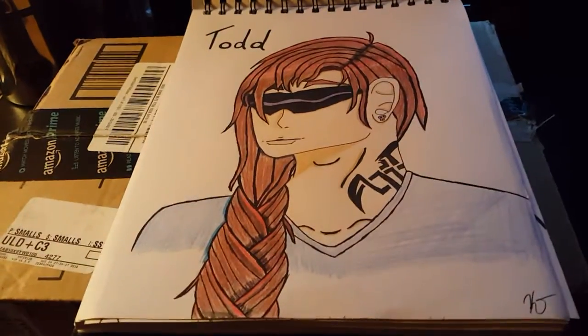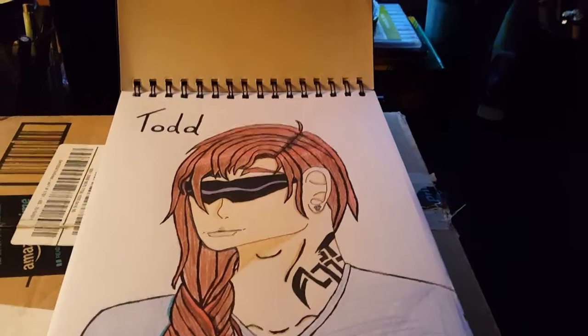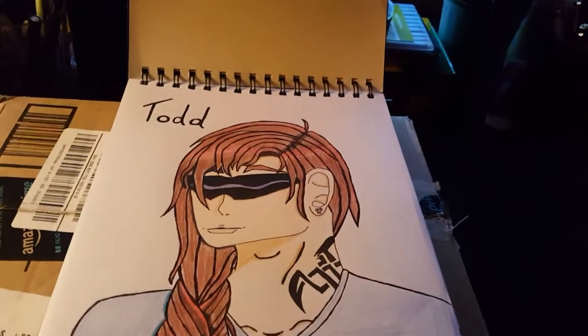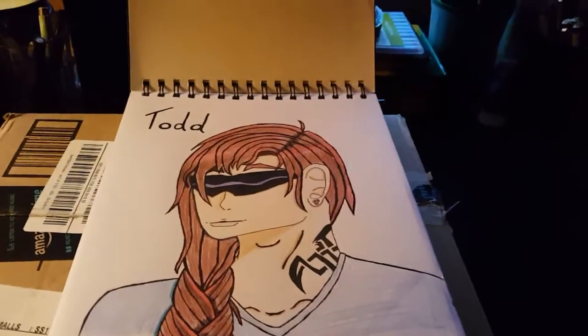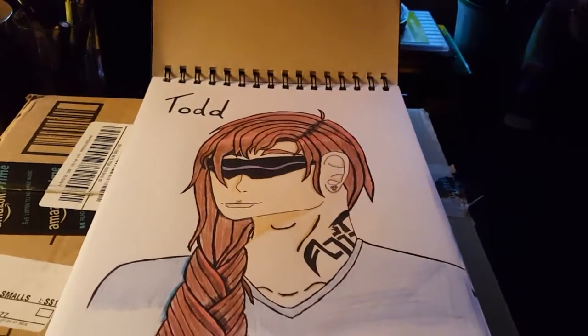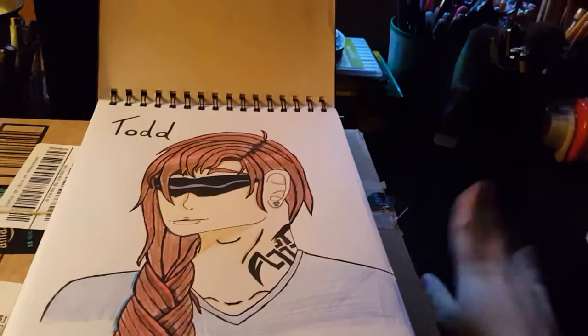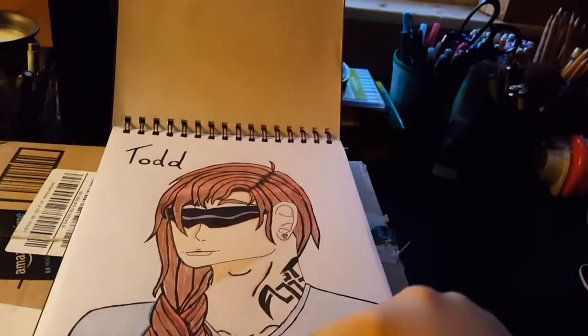And the next picture is my lovely Todd. He's a voodoo priest from a long line of voodoo priests, and he is also a certified boy toy. He has a raven demon familiar. Shout out to Narelle Busby, who loves him! I gave him a makeover because I did not like his original style, so I modernized him from the RP. He has this lovely tattoo which is actually a tribal raven — I need to sketch the full thing out on his neck. That is a braid, I know I suck at braids, but he is just gorgeous.